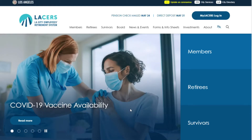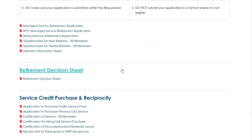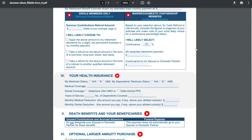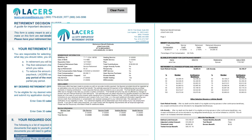You should also access the Retirement Decision Sheet. This form is printable, but the digital form has links to informational videos on YouTube intended to help explain the retirement process. The Decision Sheet helps you use information on your retirement benefit estimate to make decisions about your benefits. You can use this sheet to familiarize yourself with the decisions you'll make and note your choices prior to making your official selection in the Retirement Portal. Both your Retirement Decision Sheet and your Retirement Benefit Estimate are valuable tools, so keep them nearby as you go through the portal.